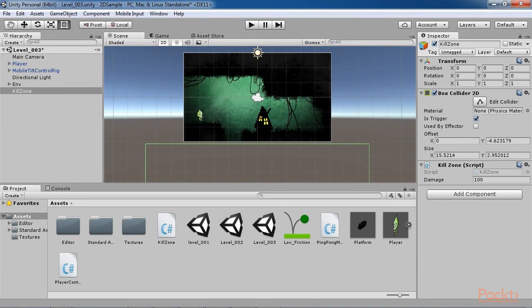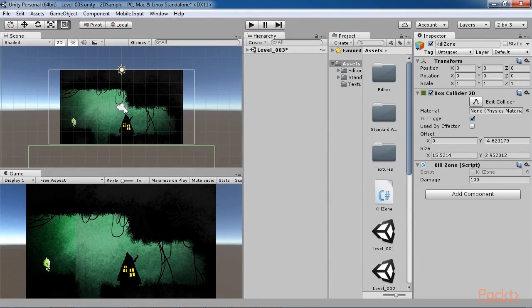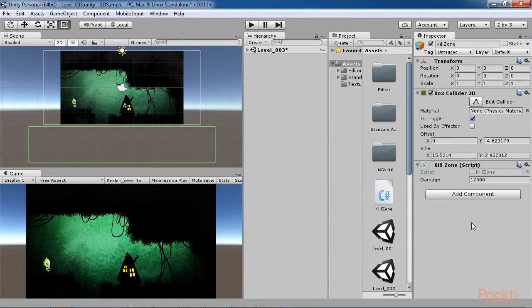Now we give the game a test run, marking out a kill zone in the scene and walking the player into it during play mode. On entry, the player character should be destroyed or damaged. To ensure that the player is killed instantly, increase the damage to a very high number, such as 9,000.